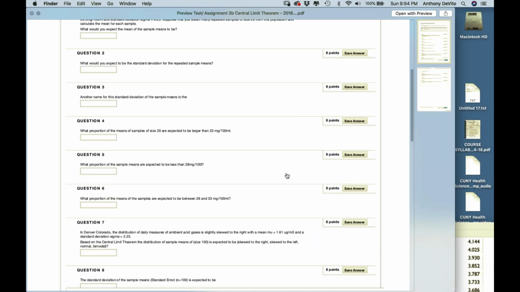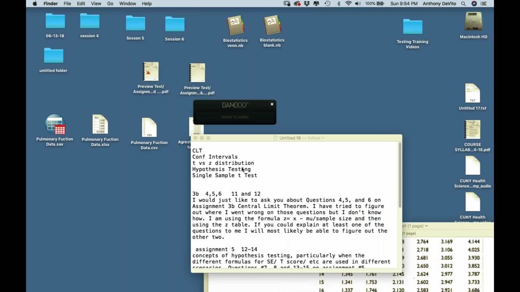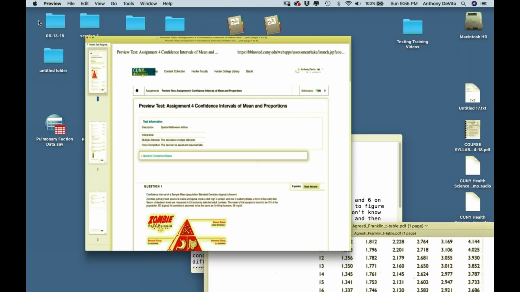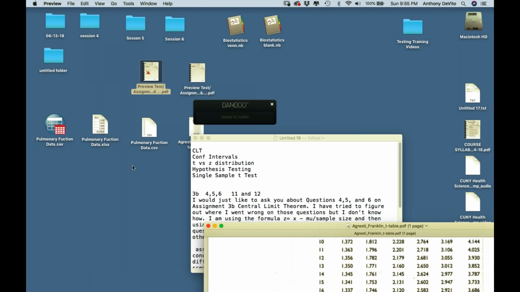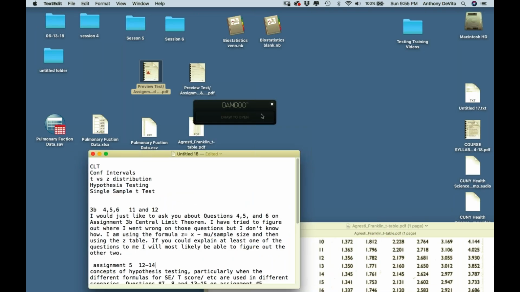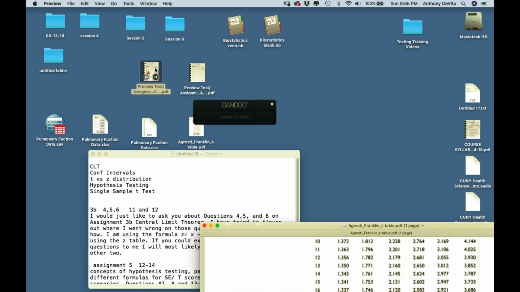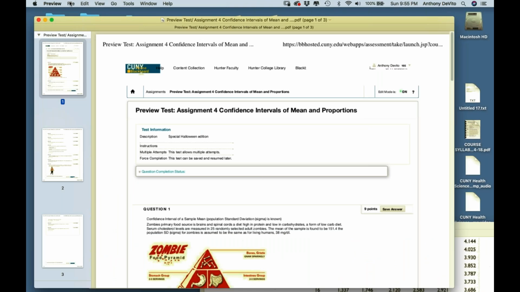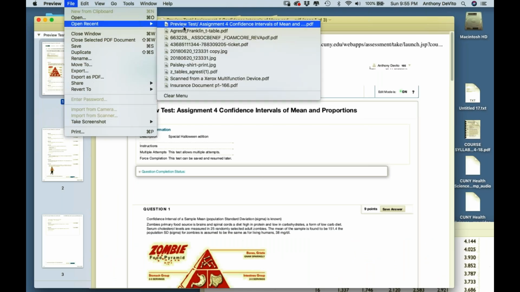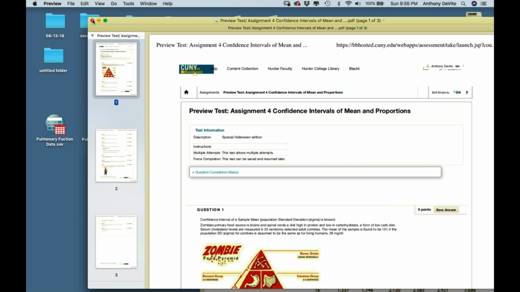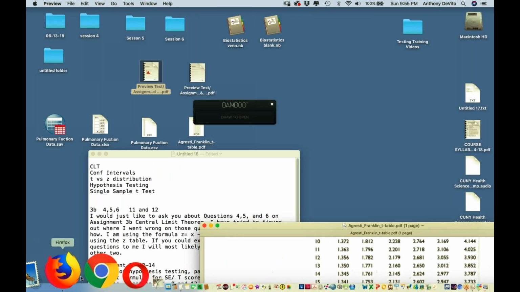Okay, let me blow this up a little bit more. Oops, that's the wrong one. Where'd it go? Did I lose it? I lost track of it. Here it is. Here's 4. It disappeared on me. Tell you what, I'm going to open up Blackboard. I think it's going to be easier to read on Blackboard anyway.